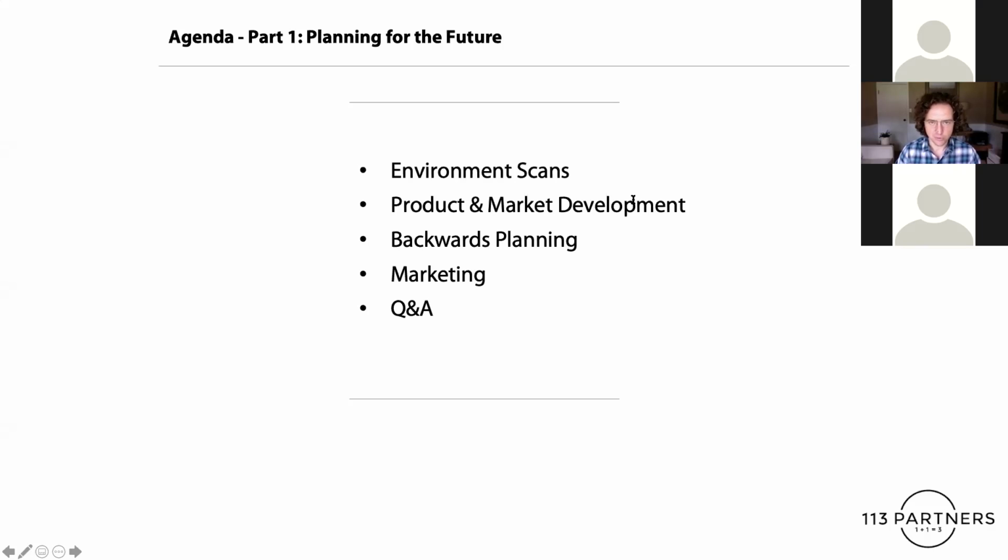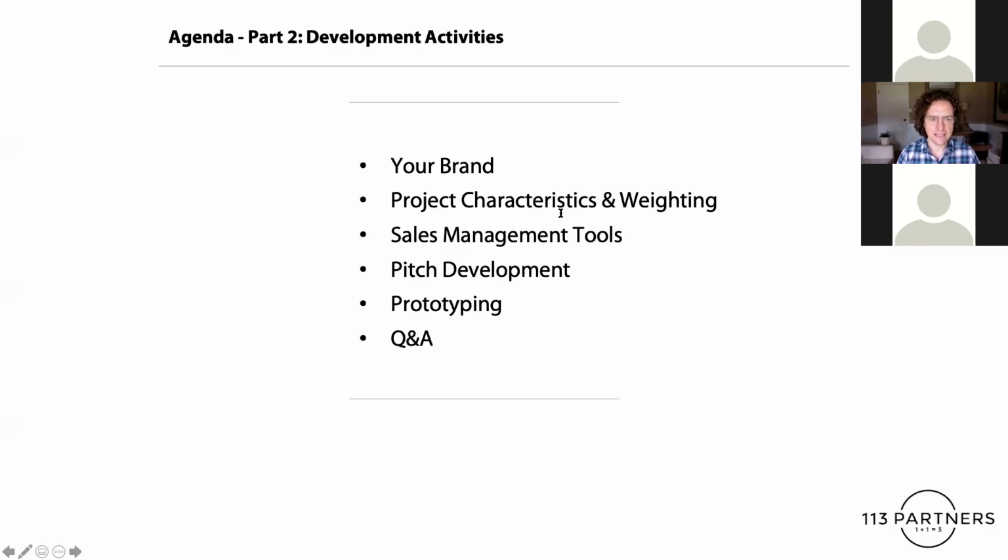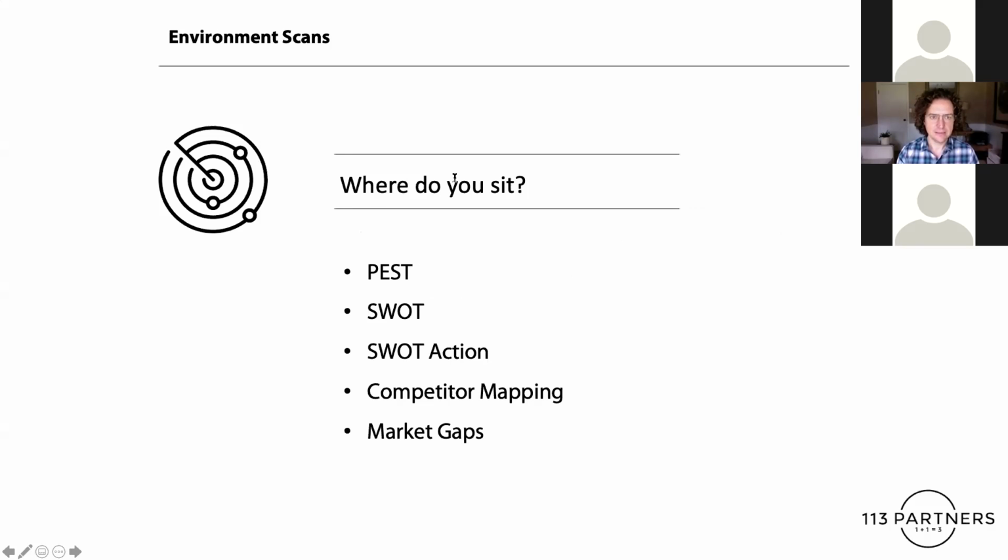After we've done all of that, we'll pause for some questions before we go into the second half of today's sessions. And that is specifically looking at your development activities. So in particular, we'll be considering how it is you go about figuring out what it is that you're focusing on within your business development activities, how those tie back to your core brand, and how you actually go about articulating what your core brand is. And then we'll also look at how you're going to take your business's products or services to market and the ways in which you can do that. So that's the summary of what we'll be talking about today. We might just jump into it.